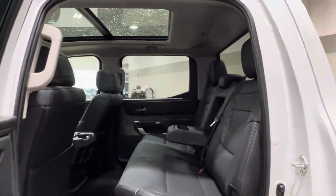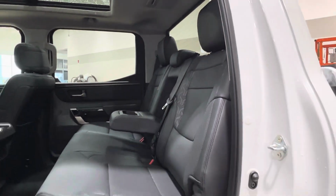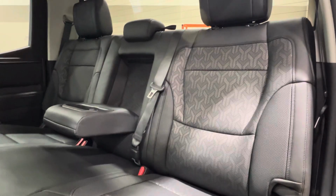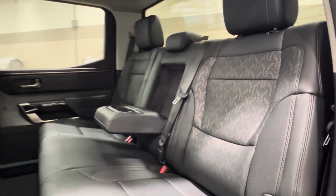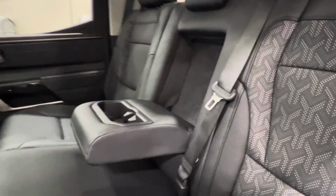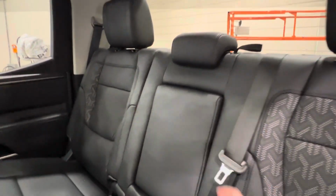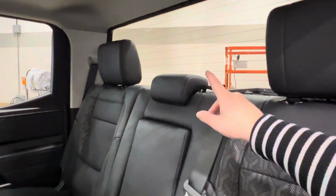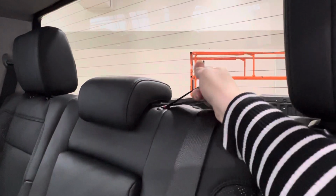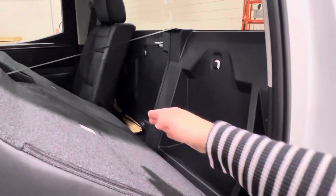So, inside, your interior upholstery is the black soft-tex leatherette with black stitching. From the side, it appears solid, but if you look at it head-on, you'll find a geometric print that emerges. This is only available with this trim level. In between the two seats, you'll find a folding down armrest / cup holder, which can easily fold away to increase seating capacity. Up top, next to your middle headrest and rear passenger headrest, you'll find this little fabric strap. Reach up and release this guy to access the storage space in behind your seats.